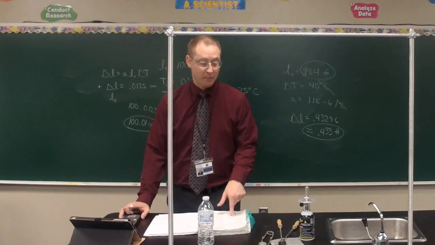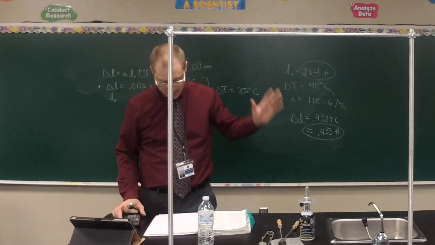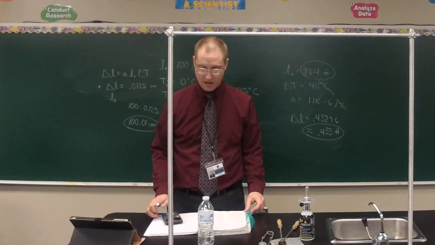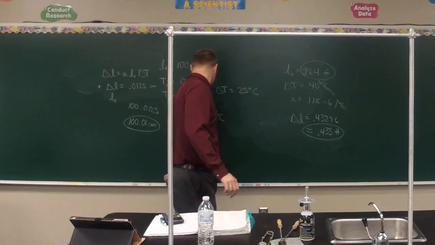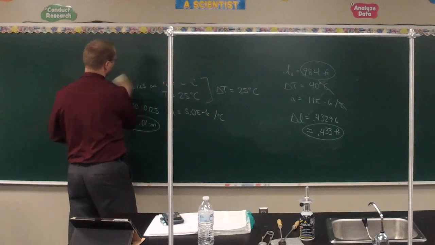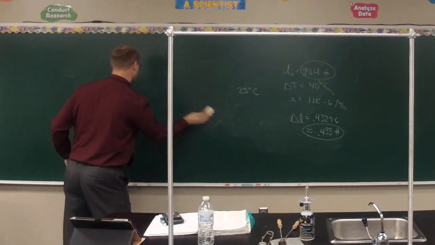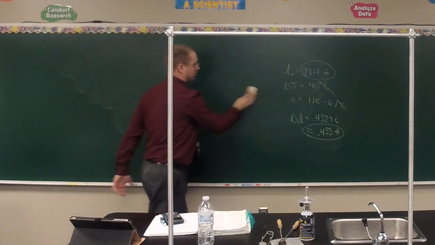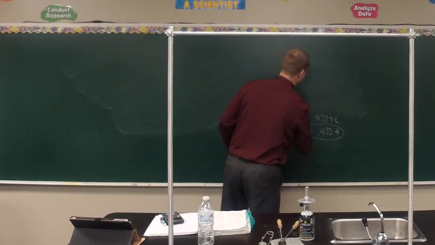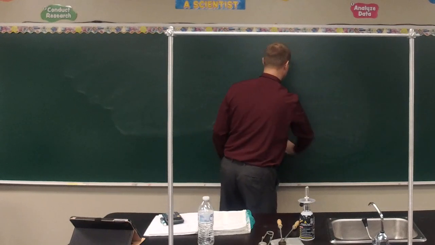Questions on that one? How many got that answer? All right. And numeral 11, read that if you would for us, Michael. The iron rim of a wagon wheel has an internal diameter of 1.5 meters when the temperature is 120 degrees Celsius. What is its internal diameter when the temperature is lowered to 20 degrees Celsius?